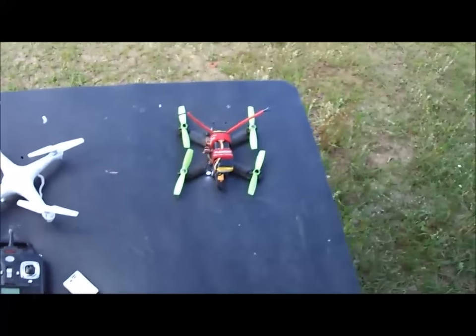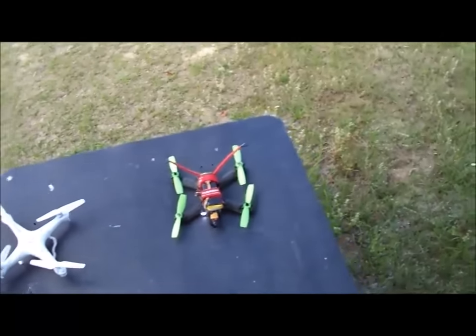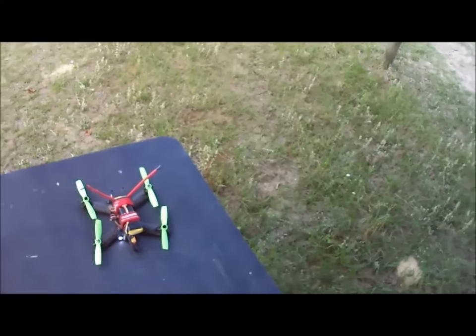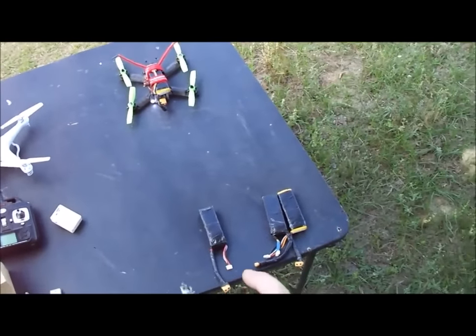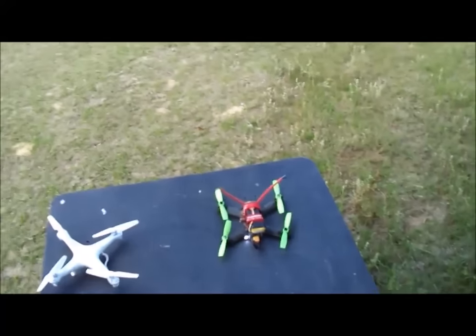Okay, guys, another quick battery change. We put a new battery pack on her. I tell you what, these some tough-ass birds I build, man. I'm really proud of them, and I try to make them better all the damn time. You know, I really do. But it's the frame, you know.